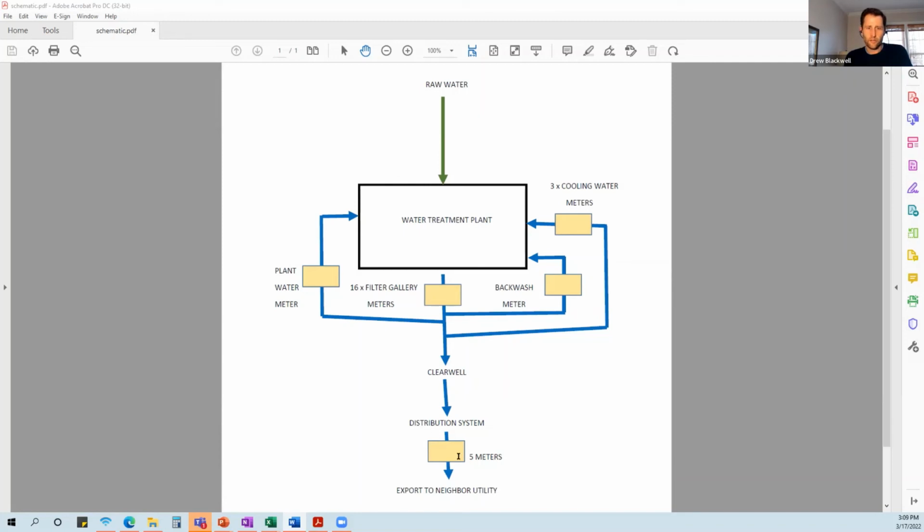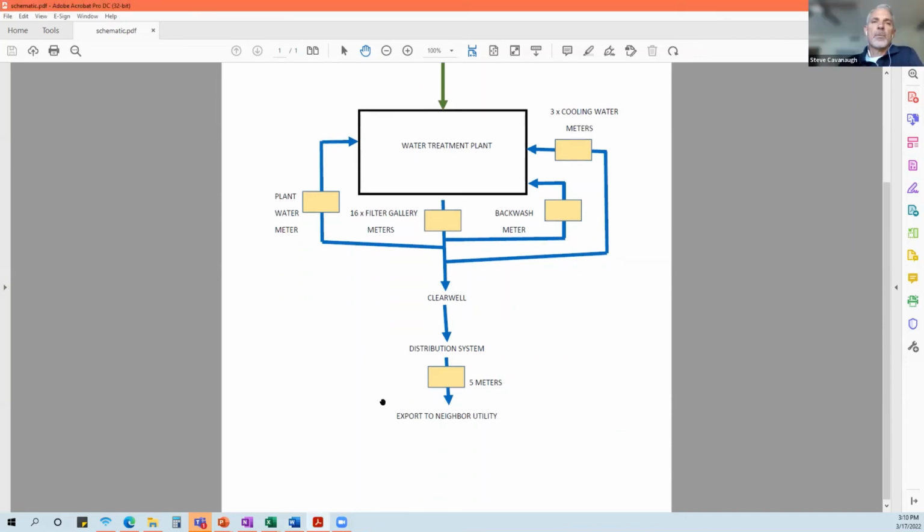When did those high service meters get installed? I think they were installed late 2020, but I'm not exactly sure when. Okay, so it sounds like those meters after the clear well are newly installed and wouldn't have been the source of the supply meters in this audit. We'll take a look at your volume from own sources and the supporting documentation in just a minute.